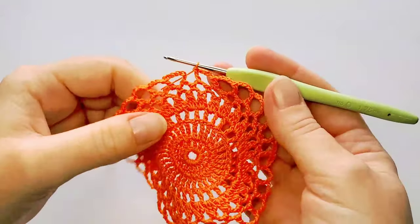And round 13 is the same. Chain 3. Make 3 double crochets. Chain 3. And again, 2 double crochets together. First one goes in first chain space. Second goes in second chain space. Chain 3, and double crochet 4. And here chain 3 and start over with double crochets.